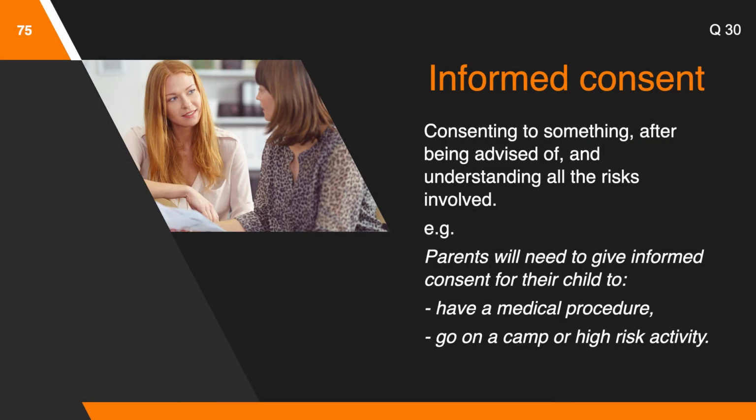We want to look at informed consent. What is informed consent? You know that this comes from the medical field initially, but it means consenting to something after being advised of and understanding all of the risks involved. And this will help you with question 30. So parents will need to give informed consent for their child to have medical procedures, or for them to go on an excursion or some sort of high-risk activity. So that's where we see informed consent in boarding and in other places as well, of course.